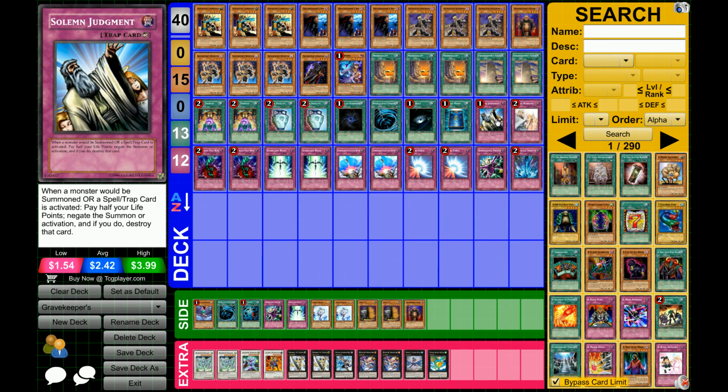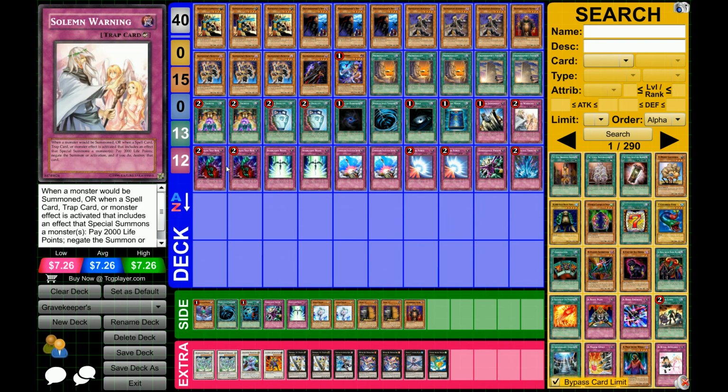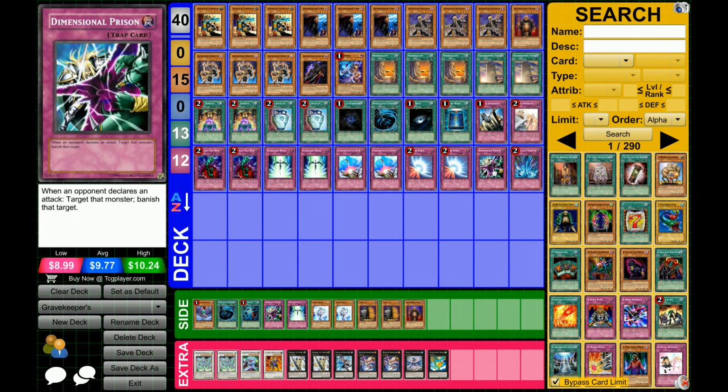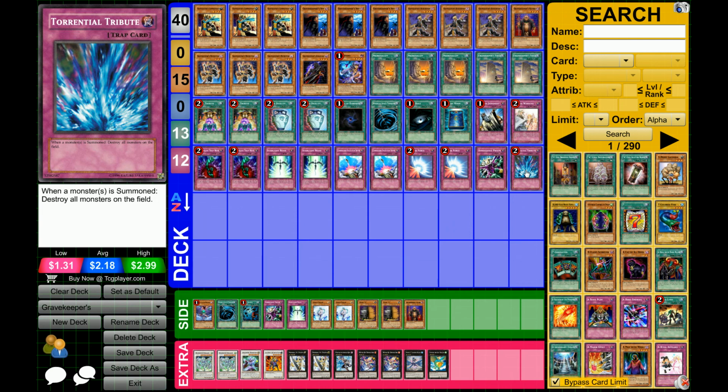Now the traps: one Solemn Judgment, one Solemn Warning. Now we got two Bottomless, two Starlight Road, two Compulsory, two Mirror Force, and one Dimensional Prison along with one Torrential Tribute. All right, so the, I guess, main deck itself.